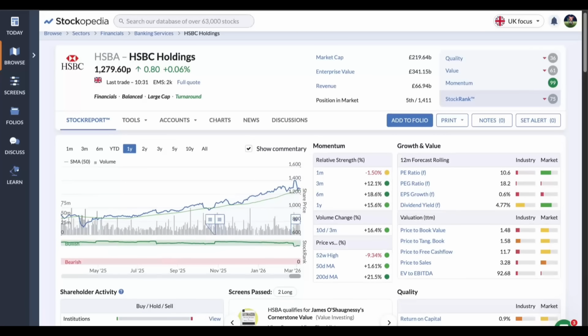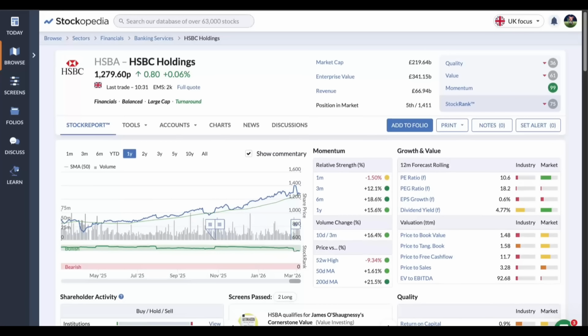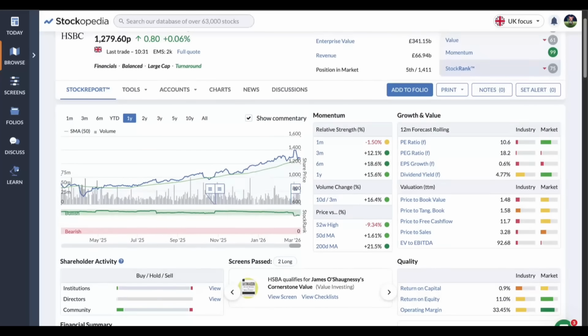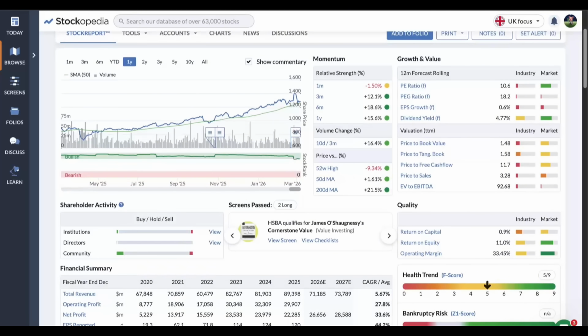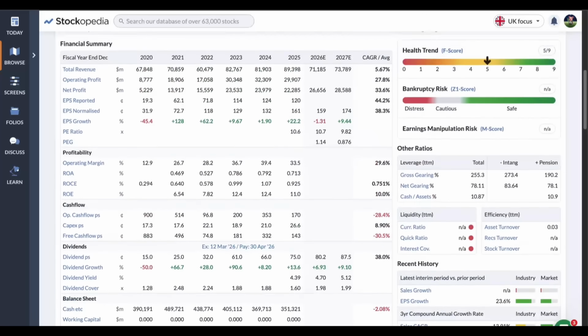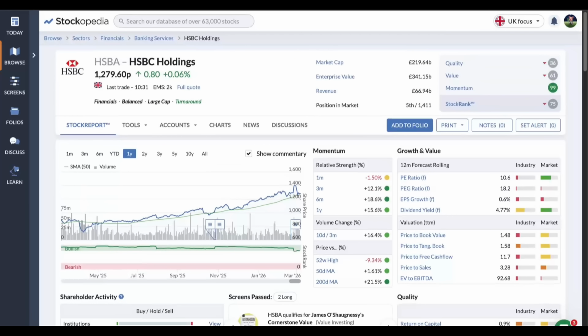When I did have a brief look into this, HSBC Holdings, stock ticker HSBA, did stand out because of their extremely strong track record of paying and growing a dividend. So let me know in the comments what your thoughts are on this one, or if you have any other suggestions for a better UK bank that I could invest into.